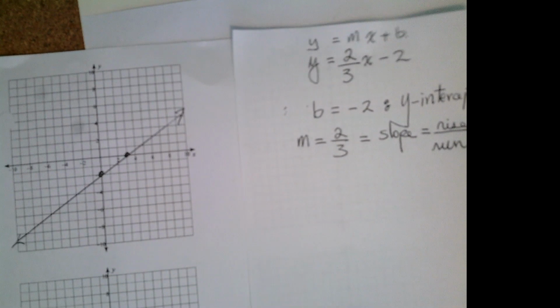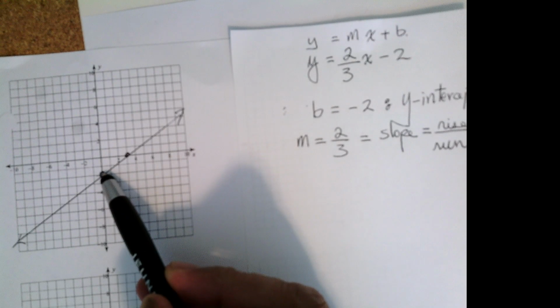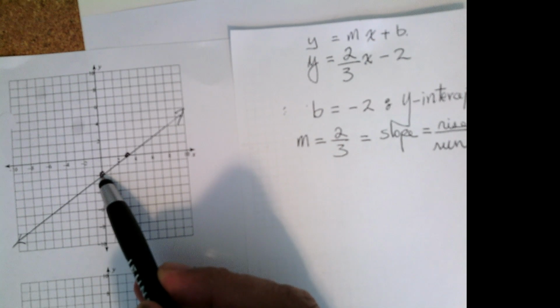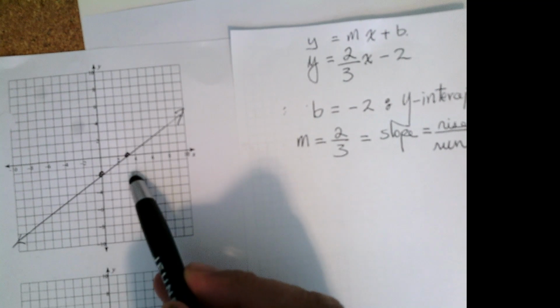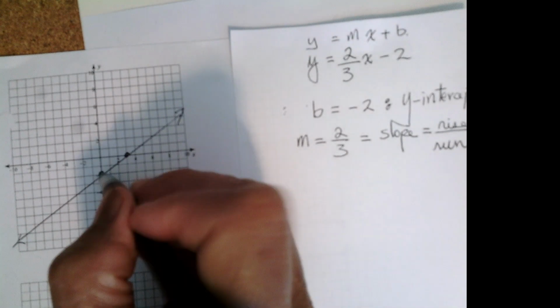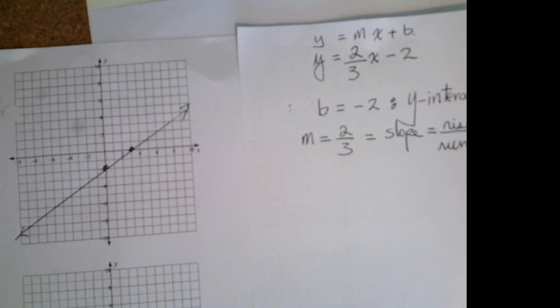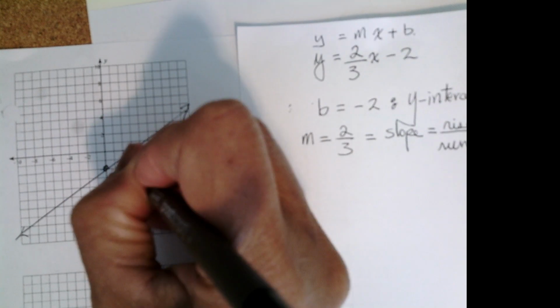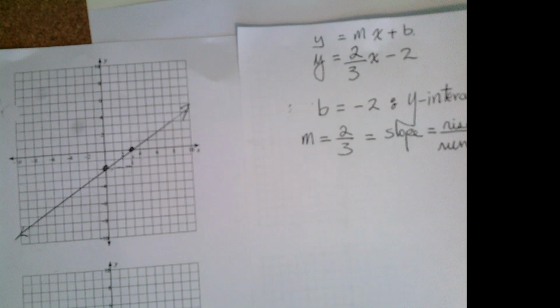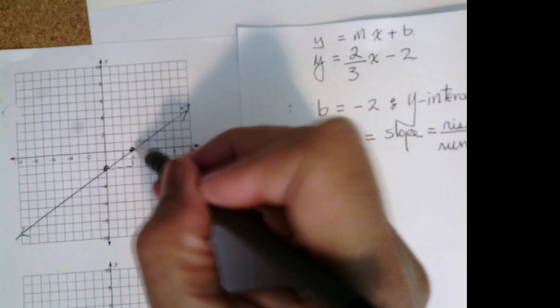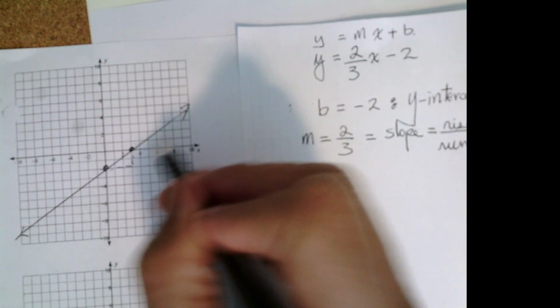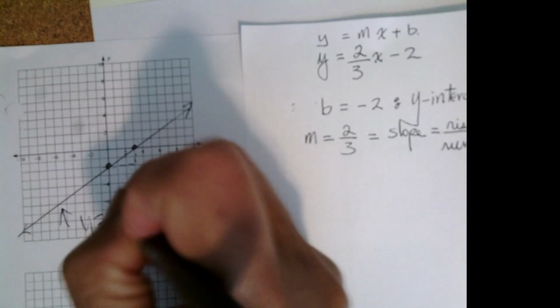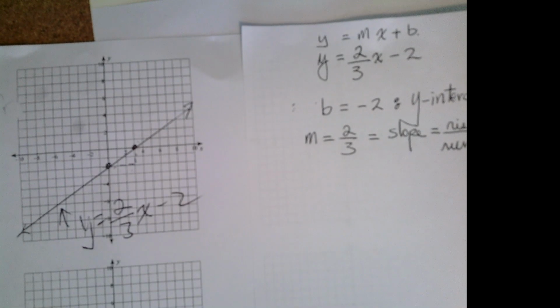So last assignment, a question of this nature, you only follow 2 steps. Step number 1, identify -2 on the y-axis. Then from this point, you are going to plot the slope. So 2/3 means the run is 1, 2, 3, and then you go up 2 because of the rise. Then you end at another point. You join the 2 points. One of the points is the y-intercept, and that would be y equals 2/3x minus 2. Okay?